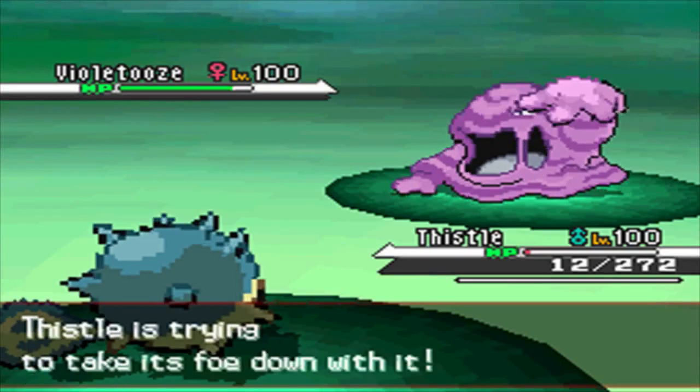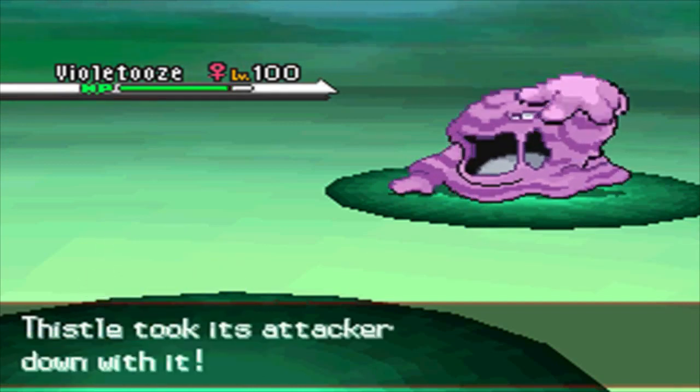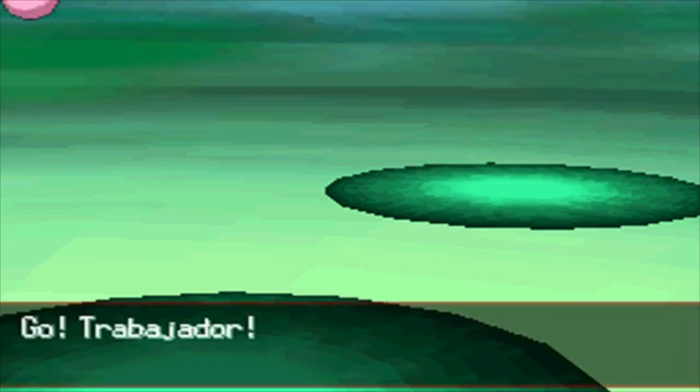So I go for the Destiny Bond, he goes for Poison Jab, and Thistle took its attacker down with it. Muck is out of the match, and I have 1 layer of spikes up. That is all I need for Combee. That is perfect. Could not have gone better.